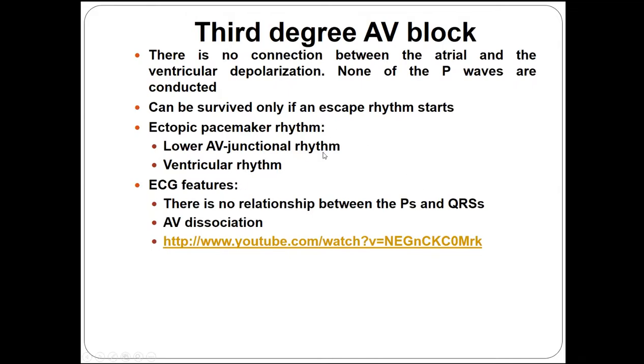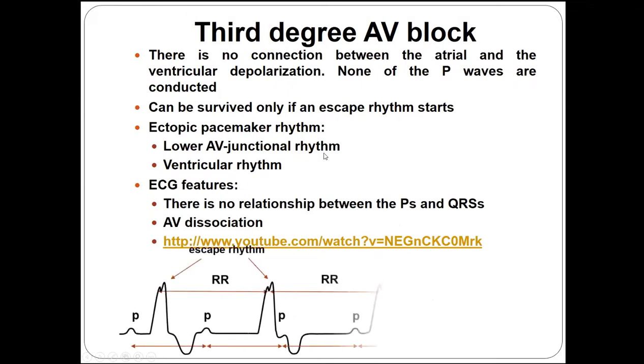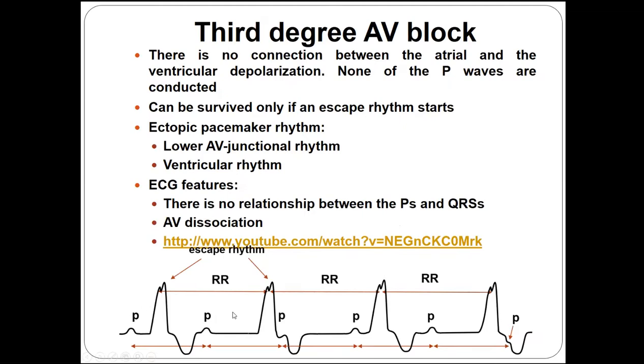Okay, third degree block means there is no connection between the P wave and the QRS complex. How can we see it? If you find a PP interval, you can mark a paper and shift it, and you will see some P's inside the QRS, or inside the T, or inside the ST segment. If you have a ventricular rhythm, that's easy because the QRS is wide and the T is inverted. But if you have a junctional one, what you see is a narrow QRS and a positive T wave, but you do see some P's inside the QRSs. This is how you see that there's no connection between P and QRS.